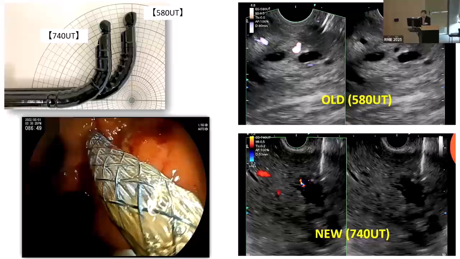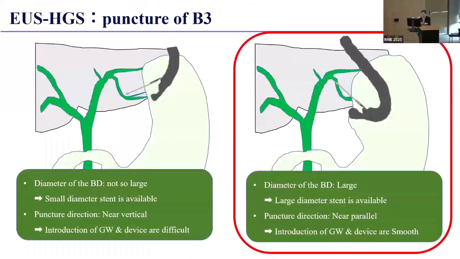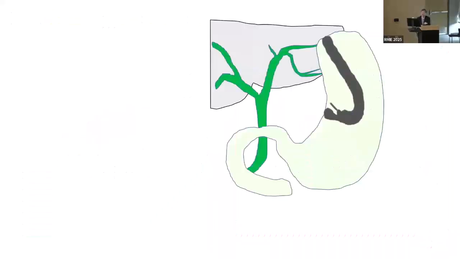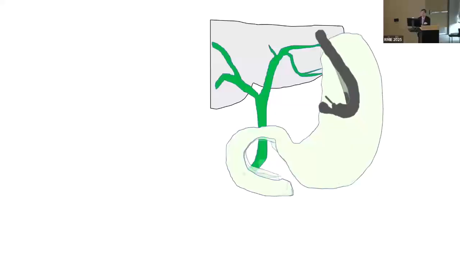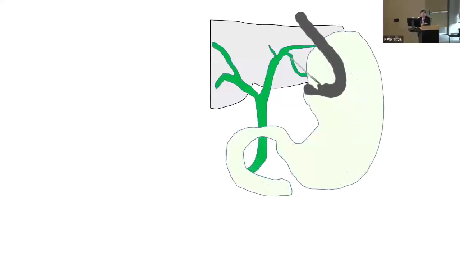But using the Fuji scope, sometimes we should think about some issues. The left side is the Olympus, the right side is the Fuji scope. With the Fuji scope, during the procedure we attach the gastric wall to the liver for puncturing and stent placement.